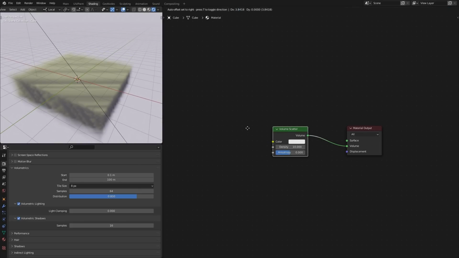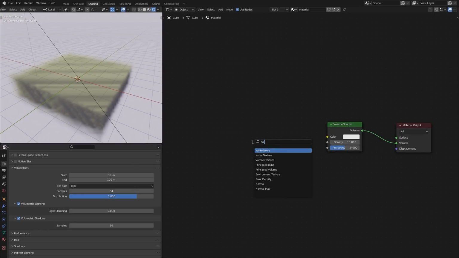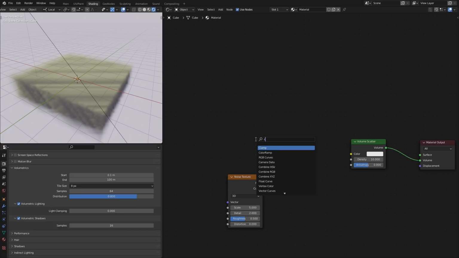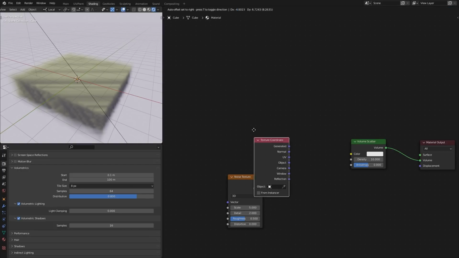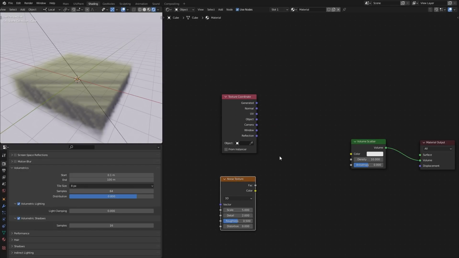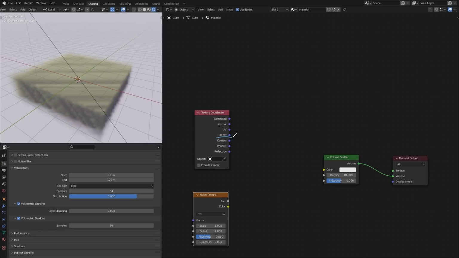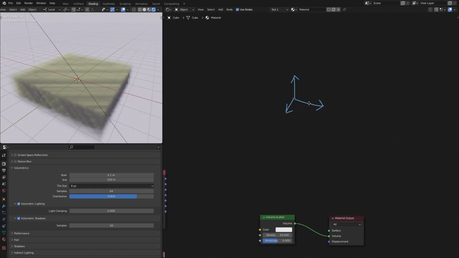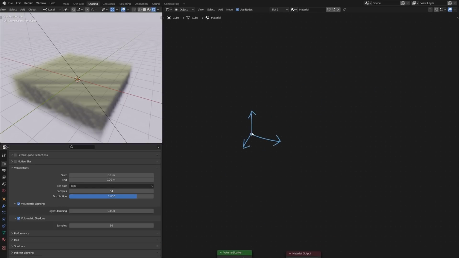So let's talk about how we're actually going to get the clouds. Basically, we have a noise texture, but we also have our coordinates, which are just texture coordinates. And before I get into anything, I want to explain what the object coordinates, which we're going to use, actually output. So if this is our object origin, the object output from the texture coordinate node actually gives us the position of every point in space.